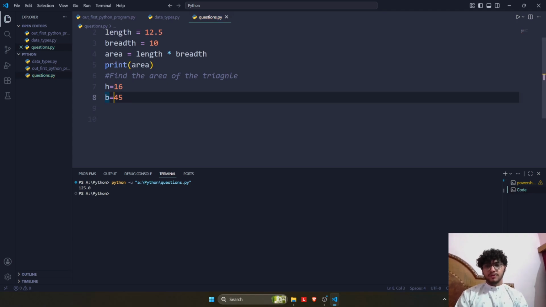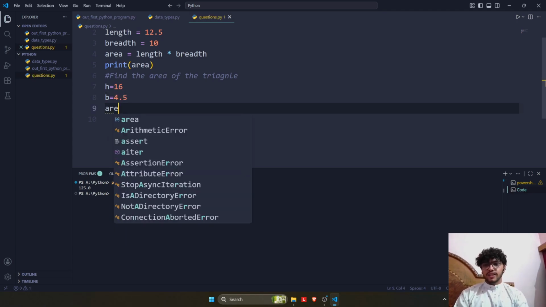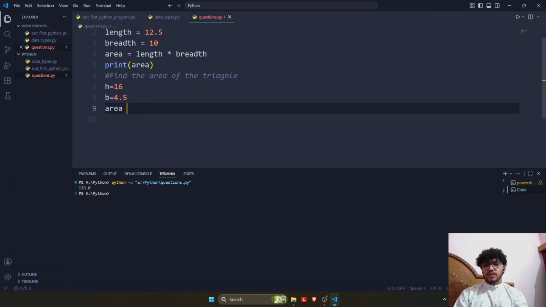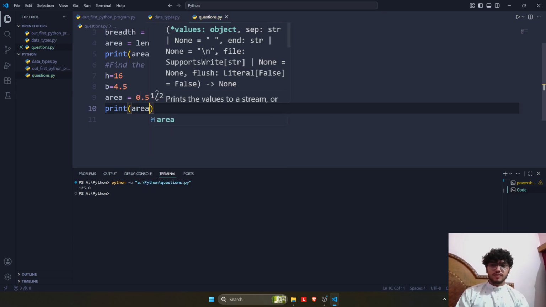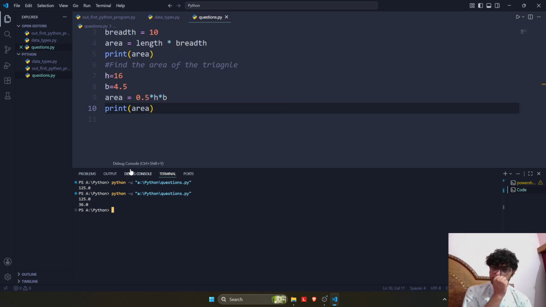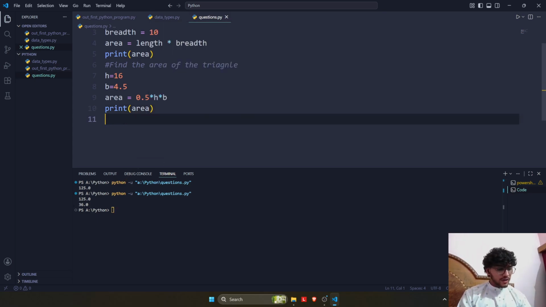We'll take area equals, area of triangle is half times height into base. We'll print area now. 36, correct. Now we'll go ahead with another program.